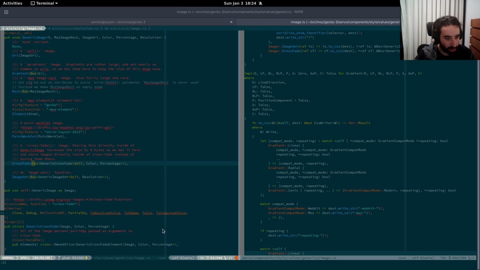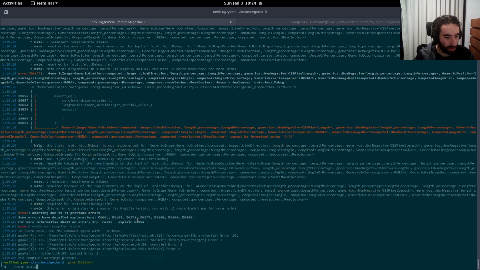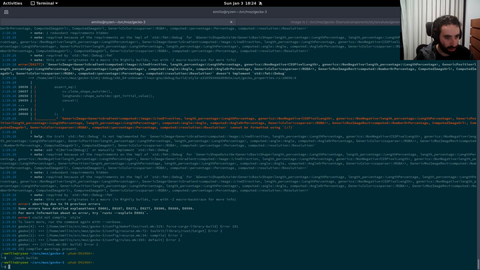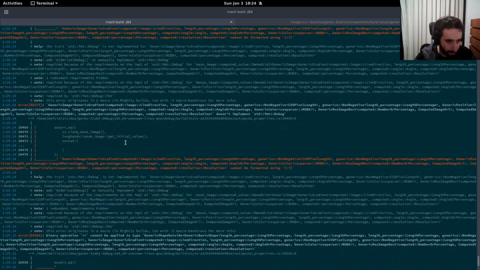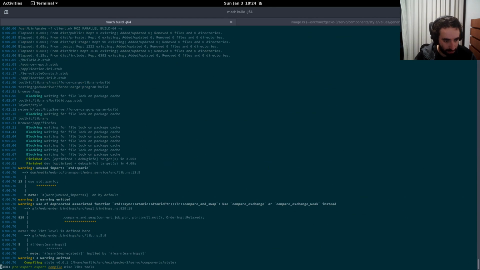So we haven't got the need to do this yet, but I think we're going to. Maybe. We'll see. Okay, but that should get rid of a bunch of these, because that doesn't implement debug and so on.